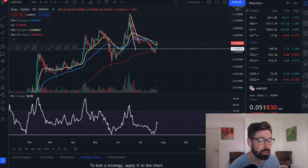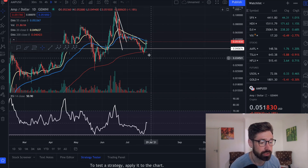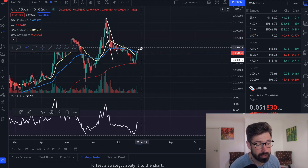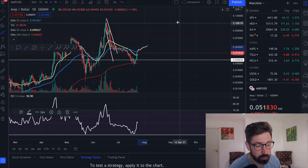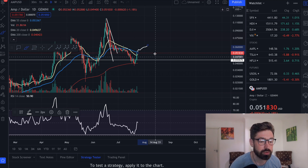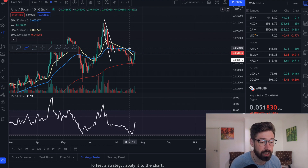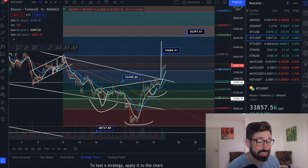At 0.060, looking at AMP on the daily, we are getting back above the 20 EMA and currently testing the 55 EMA. If we do get up to that price target it will bring us back above the 55 EMA, and that's when things will start to look really bullish for AMP. We see that increase in volume and continue the uptrend on this bull run. We do need to get back above the 55 EMA, and we need Bitcoin to continue trending upwards to reach its technical target from the inverse head and shoulders as well as the 1.272 extension.